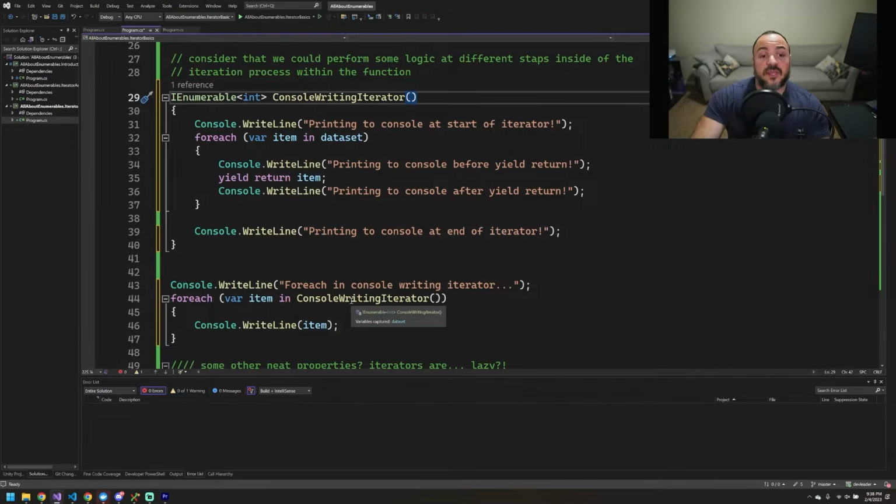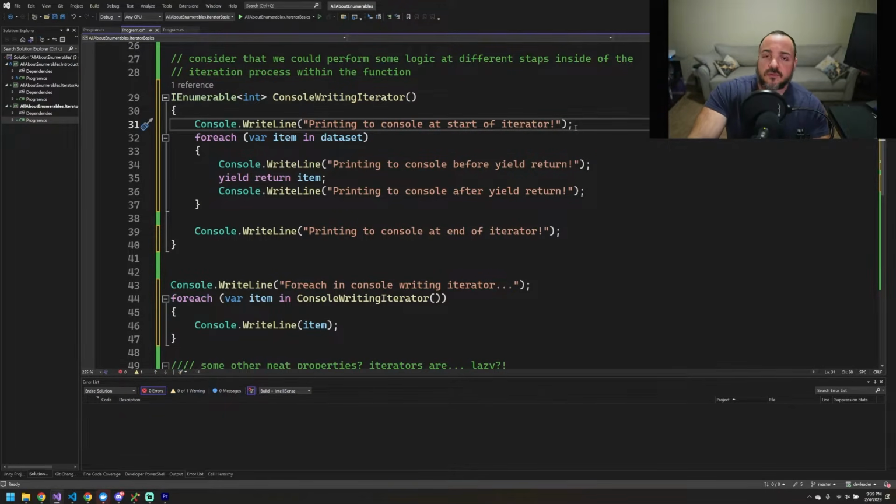Okay, great. So I've uncommented this block of code, and what I want to show you is that using an iterator actually affords us the opportunity to basically insert extra code throughout the iteration of the collection that we're looking at. So yes, this example is a little bit contrived because you probably would not be trying to write to the console this many times as you're stepping through a collection.